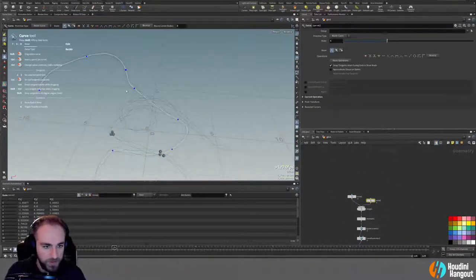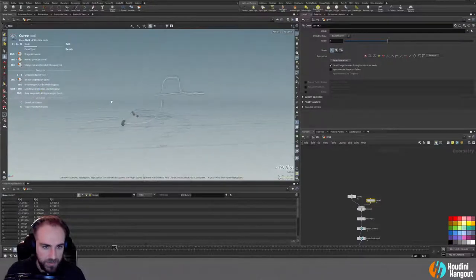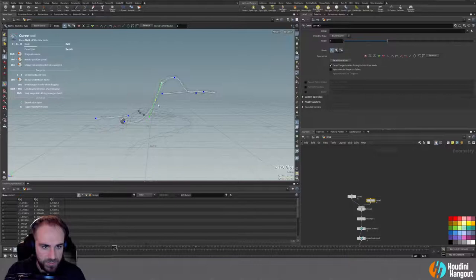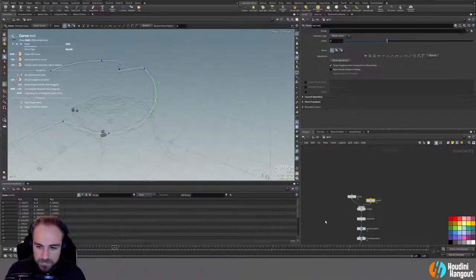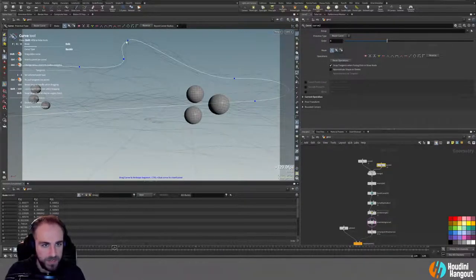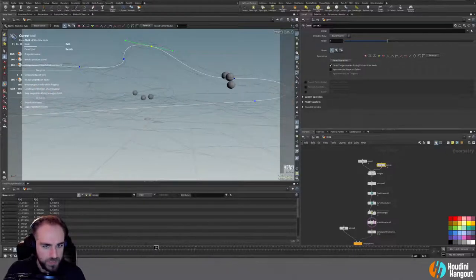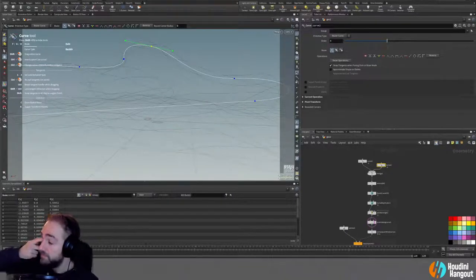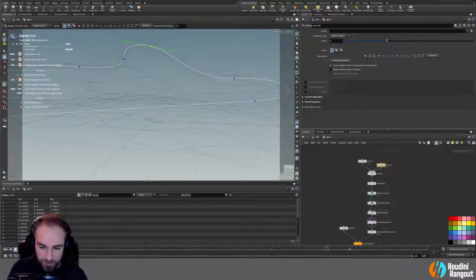Actually, you know what? I'm going to make a tweak before I even go anywhere. I'm going to have this go back a little further here. Maybe even have this do something just slightly different here. I just think I'd like for that to be a little different. Oh, wait, I should have been looking through the viewport here. All right, cool. They're going to fly around like that, do their thing. Nice. All right, obviously I might not be able to render all these frames tonight, but that's my attempt.